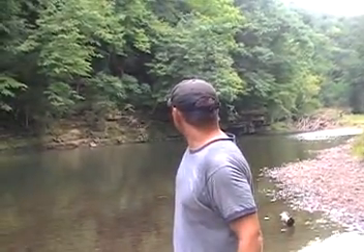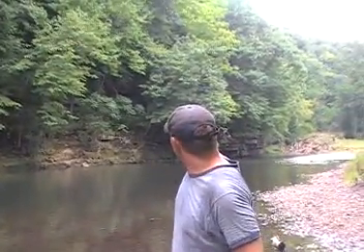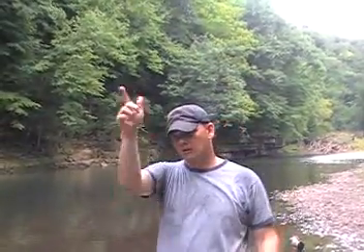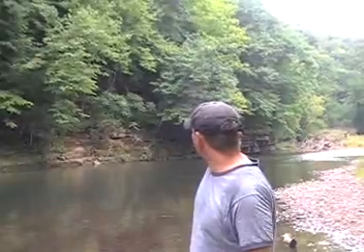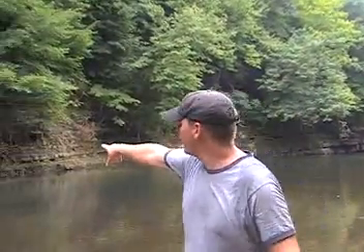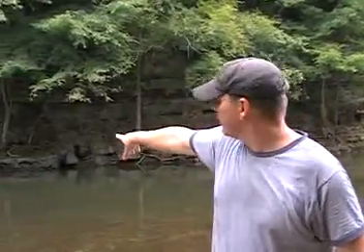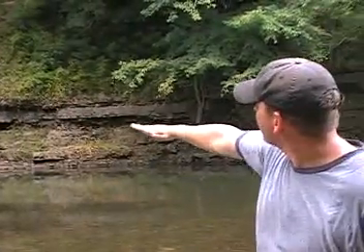If you look behind me here, you can see the beds at the very back at the edge of the cliff. You notice that these beds at the bottom kind of come down into the water. We are in a creek here and we are going downstream, but essentially the water level is flat here. So the rocks are actually dipping — you see them come down here, they're under the water.